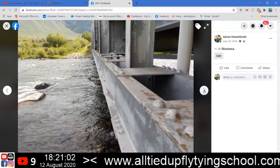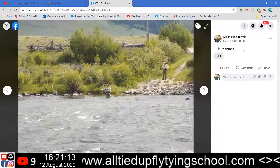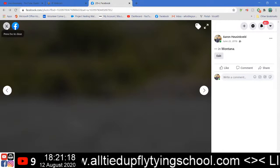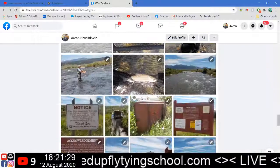I believe I have a picture of the pay box coming up. It was a great time. This was with a Project Healing Waters outing back in 2016. But yeah, it was a good time. If you ever get a chance to get out to Montana, get out fishing at $3 Bridge. There we go.